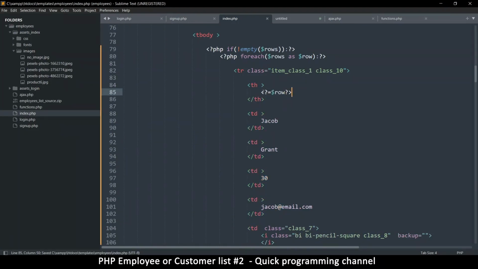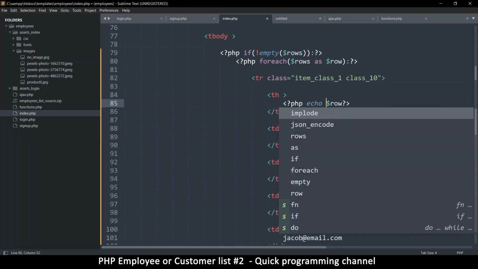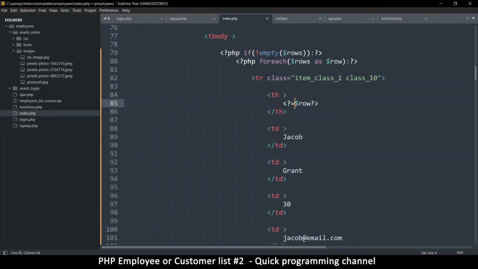Oh, by the way, if you're wondering why I'm doing this, this equal sign thing is the same as saying PHP echo like that, but shortcut. So that row ID is what I want there. Now this, sorry, I'm used to using objects. These are arrays, so we'll do it like that. So grab, and let's put this one. The column name here is first underscore name.